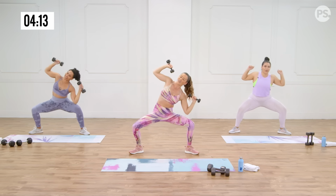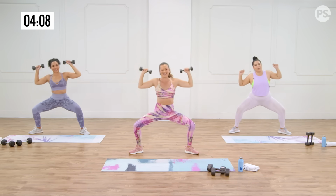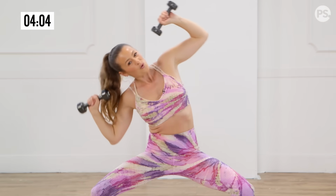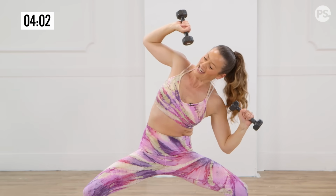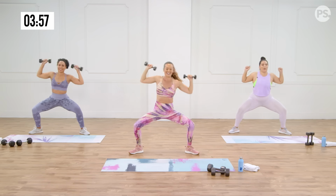I know it's hard to go low. Try to give yourself a little extra challenge here to finish off strong. Keep your chest open, breathe it out. My legs are shaking. I'm like, oh my gosh. They're feeling it. Good. Last couple.